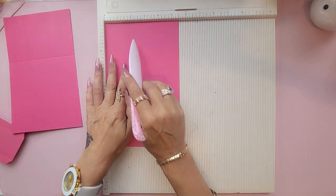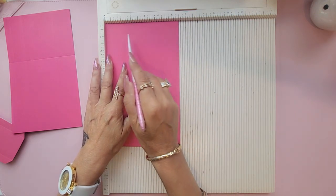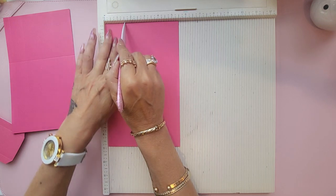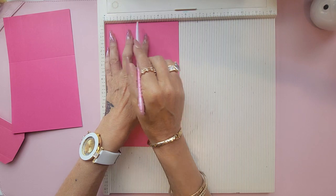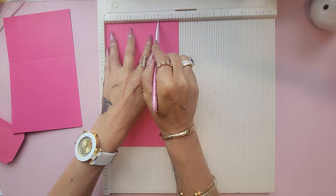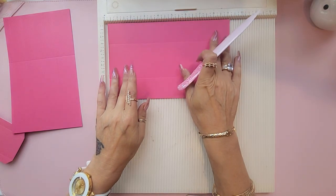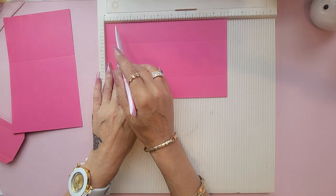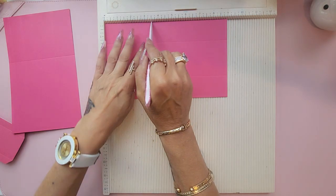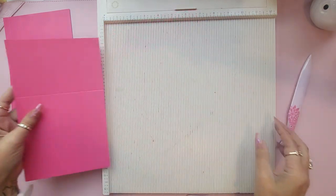Right, so the second piece, we're going to go along on the 5.5-inch side, and we're going to score at 1.5, not half like I originally said. So 1.5, and then again at 4. We're then going to rotate it. So you're now on the 9-inch side, and we are then going to score at 3.5 inches.